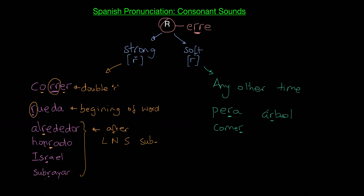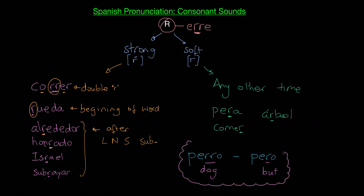Now, if you want to remember the two possible sounds of R, the strong sound and the soft sound, a bit of a classic example to remember is two words. We've got perro, and we've got pero, okay? Perro, pero. Two similar words, very different meanings. Perro is the Spanish for dog. Pero is the Spanish for but, as in however, okay? So it would be a good idea to practice saying these two words, to try and master the different pronunciation of the strong R and the soft R. Okay, perro and pero. So I hope all of this makes sense.